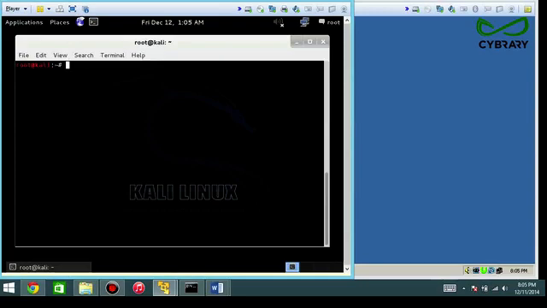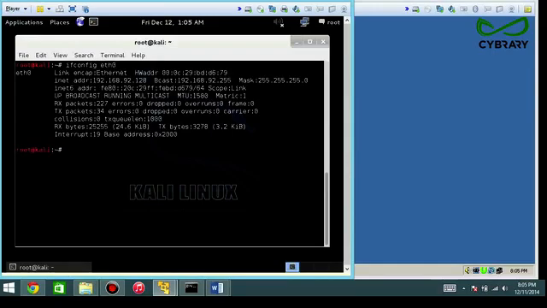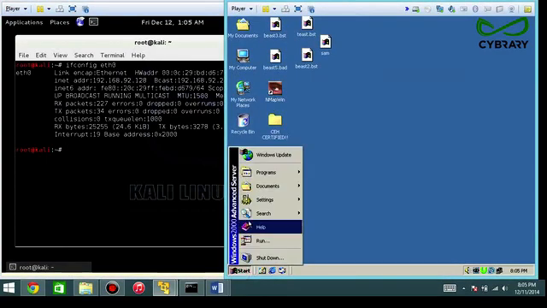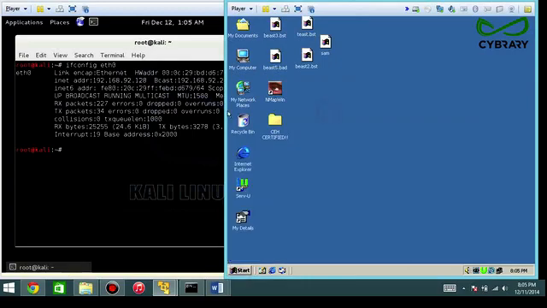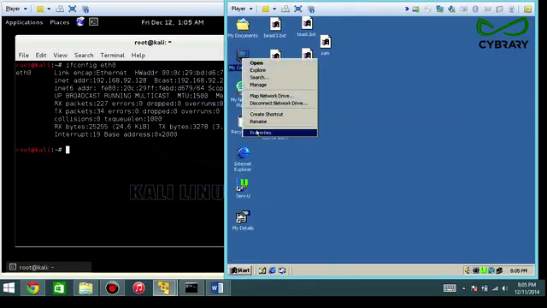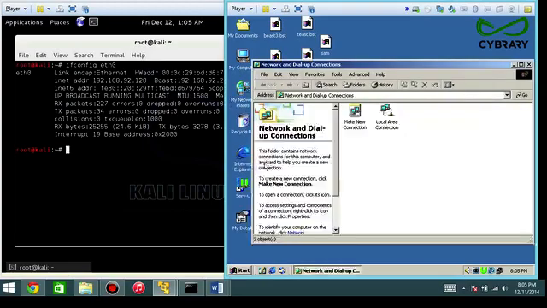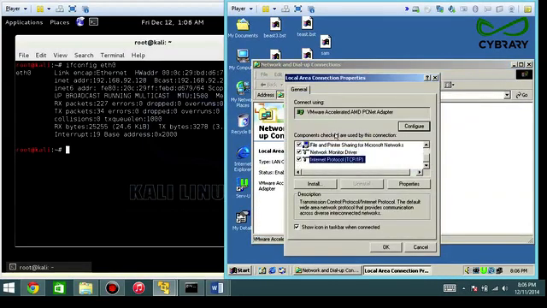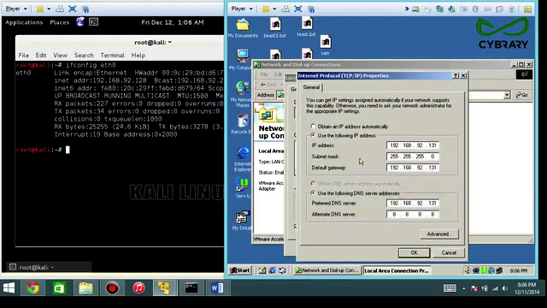I'm going to do an ifconfig on the client side to my Ethernet interface, and I'm going to see that I'm on the 192.168.92.128 network. Next thing I'm going to do is pop over to another server VM. This just happens to be an unpatched server, and I'm going to look at the properties of my network adapter card just to make sure that I'm on the same network and we can actually talk to each other. So I'm going to do that by going to my local area network properties and checking my IP address.